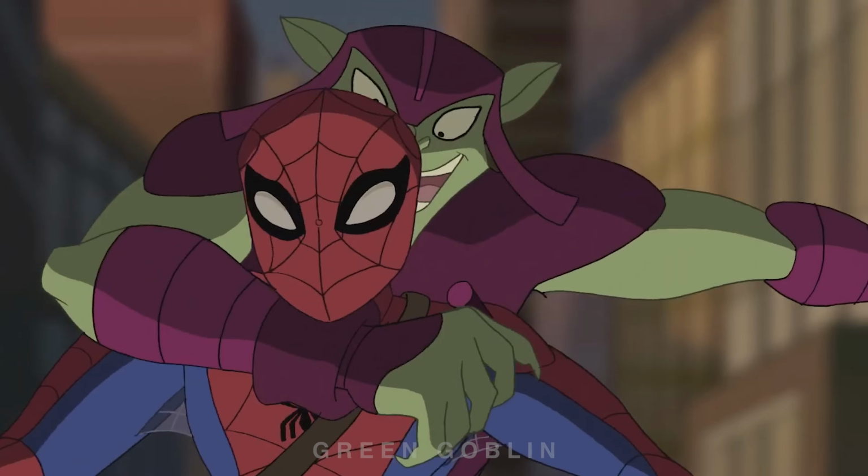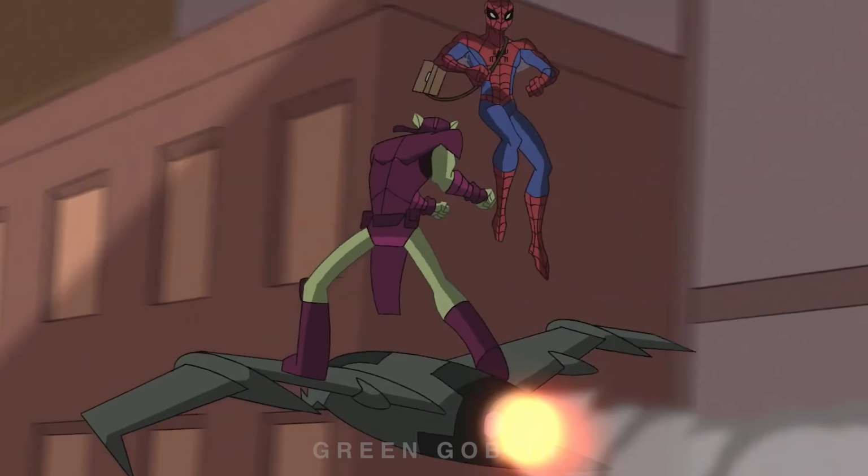So this interpretation of the Green Goblin, they took some initiative to modernize the look, and they did a great job. This show was 14 years ago, okay? And if this design popped up in an animated series, everyone would be like, whoa, that's a sick design, bro. I like how they kept the whole Goblin look and they didn't completely ditch it for a suit of armor. But in saying that, they did actually incorporate some armor pieces in there, which I love because they have different tones of purple throughout to contrast with the green.